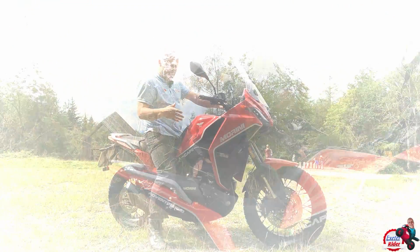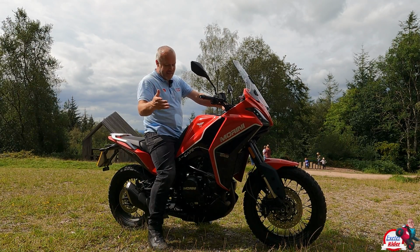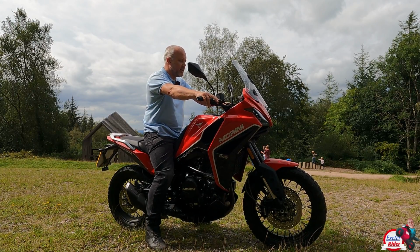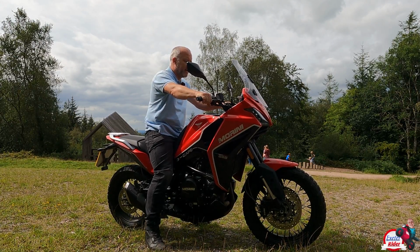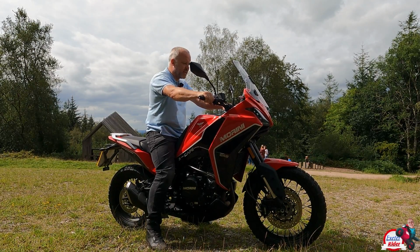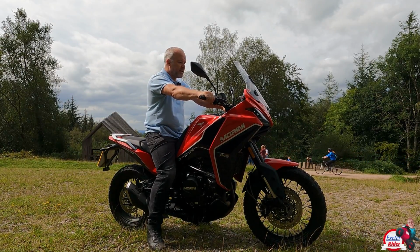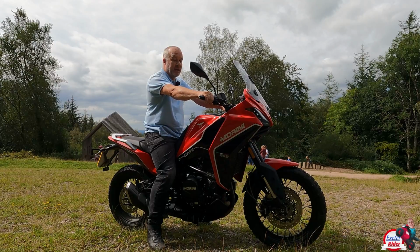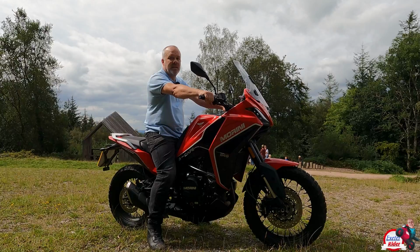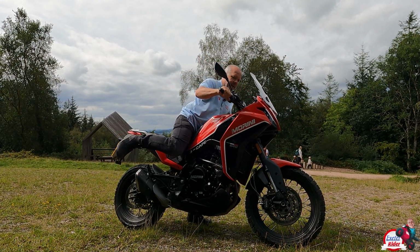Sat on the bike, I'm 5'8", I've got a 30-inch inside leg measurement, as most of you already know, because I've said that on every single review. I'm flat-footing it, it feels good. It does feel quite top-heavy, even with half a tank of fuel, but it feels okay, it feels manageable. If you're a new rider and find this a bit intimidating, just give it a go. In time you do get used to a slightly heavier bike anyway, so I think you should be okay there.